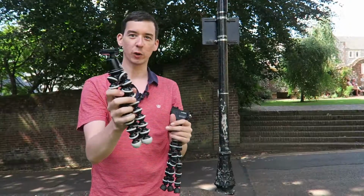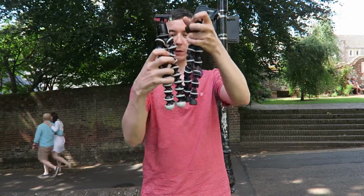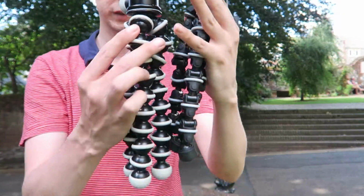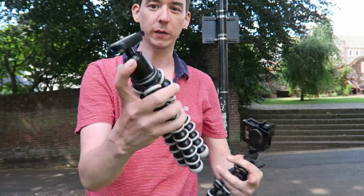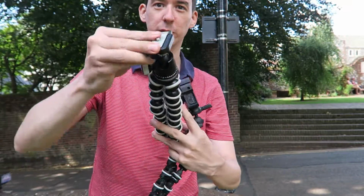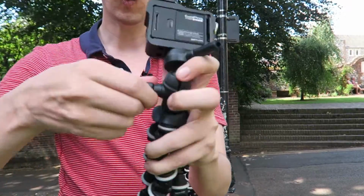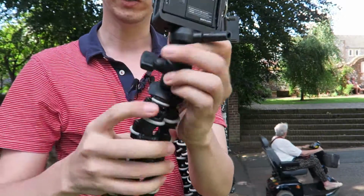Now I brought the Joby along just so I can show you the difference between them because they're almost the same size. If you compare them side by side, you can see they're almost the same length. Now this Joby one, I've got the ball head on top, which is adjustable, 360 adjustable, and this one actually comes with something similar. It's not quite as high quality, but it seems to work just as well.